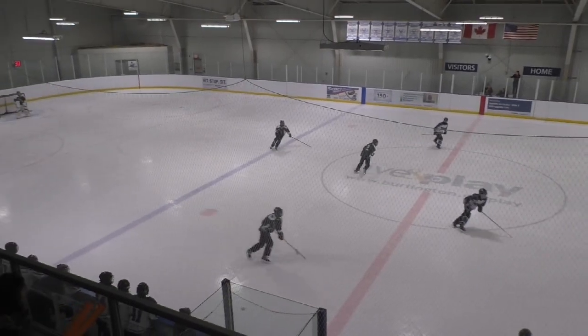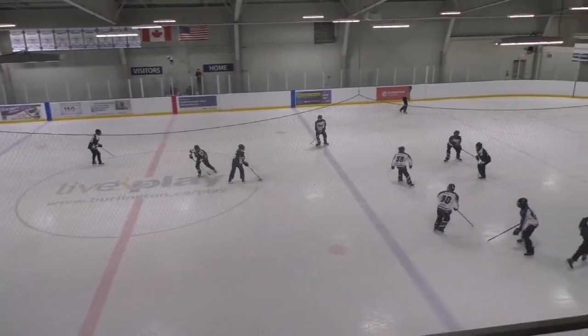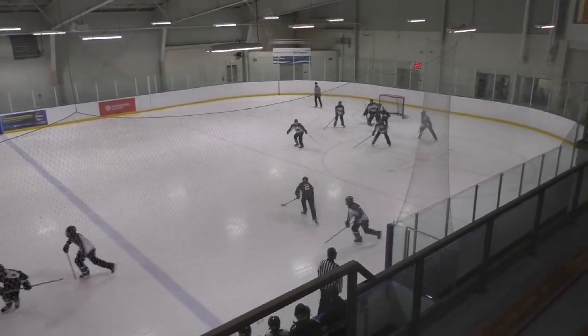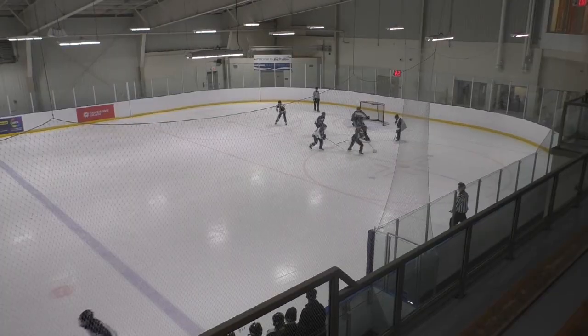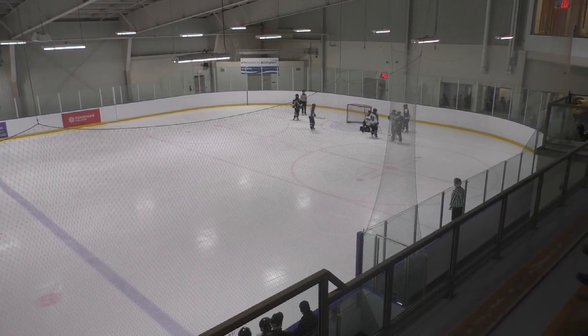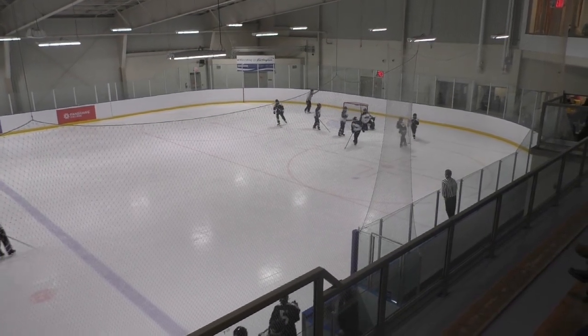Good 2-on-1 battle. Napean give it back to London. Brinklaw with it. Now flipping across the line. Shepherd with it. Looking for a lane in. Sends a shot through. Knocked down by the keeper. Napean stuck on the ring. It'll be London's ring in Napean's end.